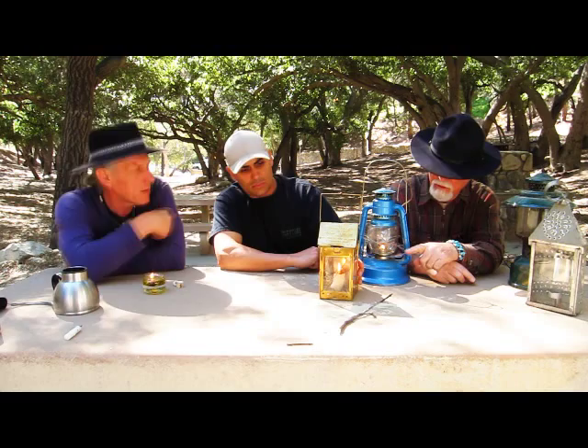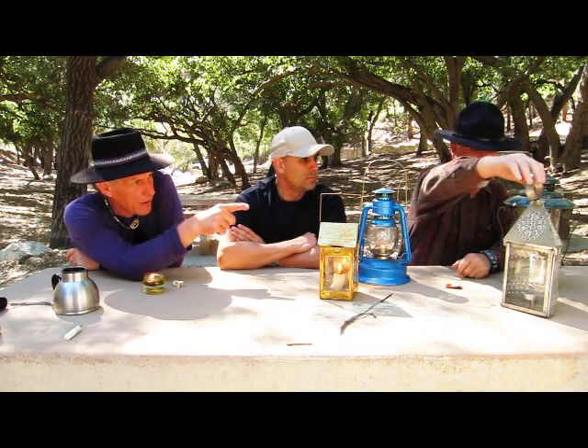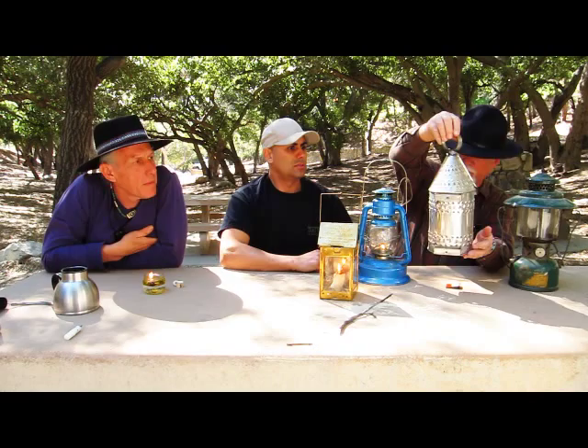I used to have a cheap knockoff of these, but this one is really nice — it's all brass. This comes from about the 15th century, the idea of it, and this is just a reproduction. But this makes a great light in your camp. It looks like you'd see it in a castle. When it's absolutely dark and there's no ambient light anywhere, this works extremely well. It was designed to be hung — from the top or from the back — on a tree trunk or whatever.